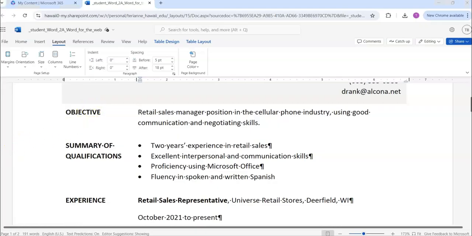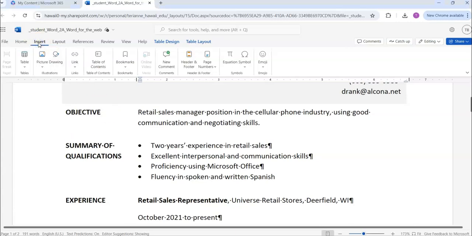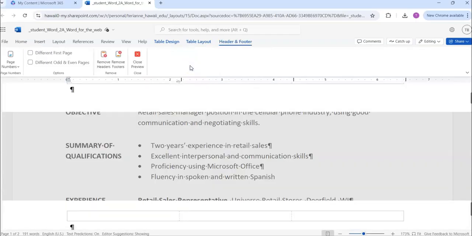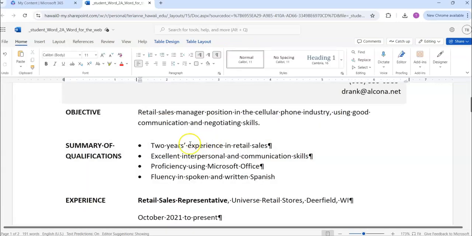For step number 10, it says on our Insert tab, in the header and footer group, select the header and footer, and then at the bottom of the screen, so notice this section down here, click in the left section just once, and then you're going to use your first initial and your last name. Make sure you type in your own name and not mine. And then we can click anywhere in the main window of your document to get out of your footer.